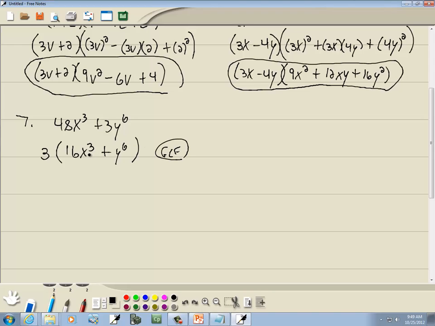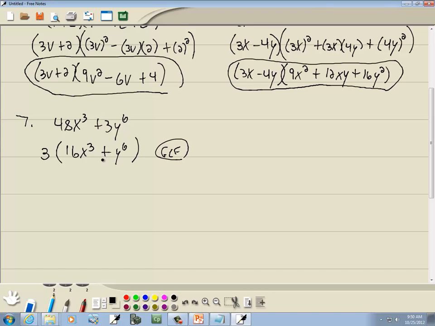Okay, now we go through the rest of our methods. Grouping is four or more terms. That doesn't fit. We're looking at what's inside the parentheses now. PST, key number, both three terms. That doesn't fit. This is two terms. Fifth method, difference of two squares. Two terms with a minus between them. That doesn't fit. This is a plus. Difference of two cubes, sixth method. Two terms with a minus between them. That doesn't fit. We have a plus here.